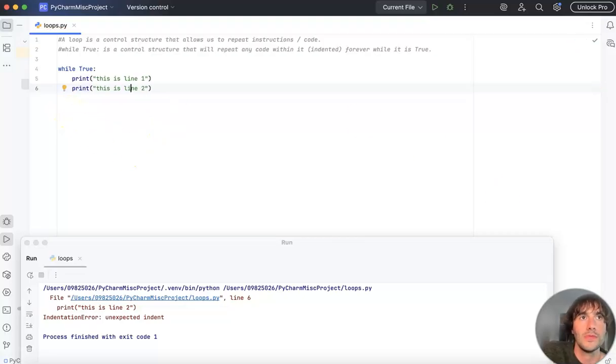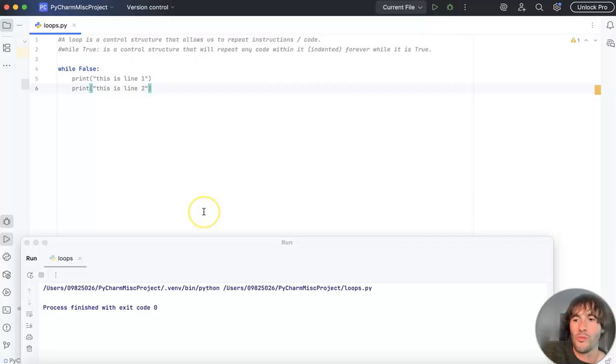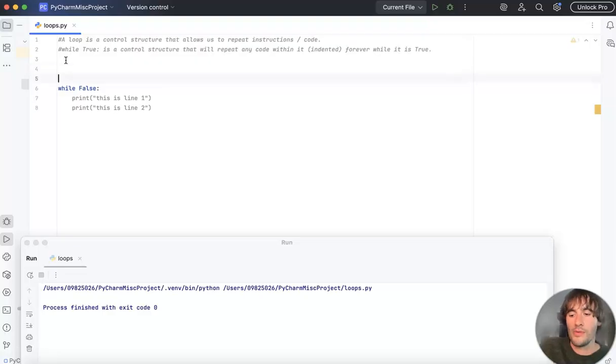Now, while this is true, this will run. The converse is also true. If I was to type false and then run, nothing will run because this line is false. Okay? So we're using the Boolean values of true and false. And we can link these up. We can be a bit sneaky. We can make variables and we can use them to tell us when the loop should run or how long it should run for and that sort of thing.